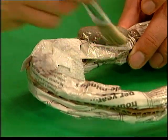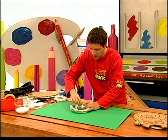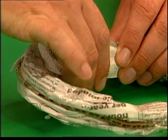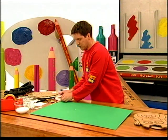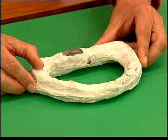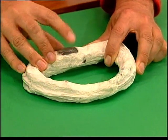And when it comes to the pebble, just glue around the outside edge again and put your strip of tissue paper around the edge. Don't go over that pebble, otherwise your knocker won't knock. Cover the whole thing in two layers of tissue paper and PVA glue mixture, and when it's gone hard, you'll have something that looks like this. See that? Rock hard, and you've got the pebble peeping out at the top.